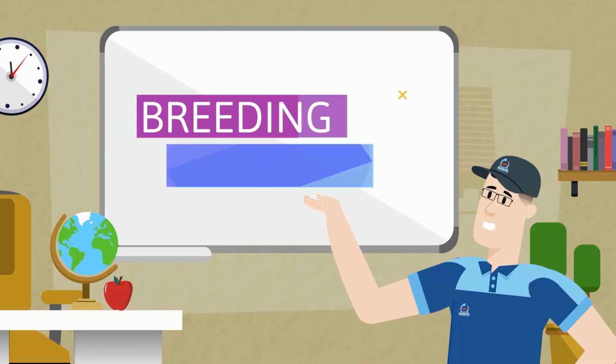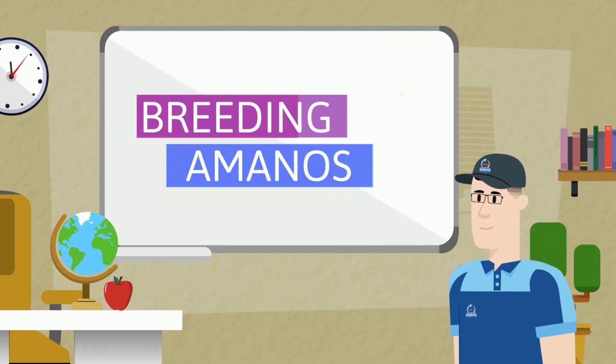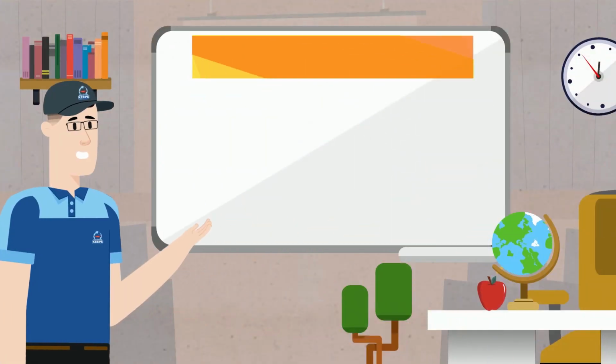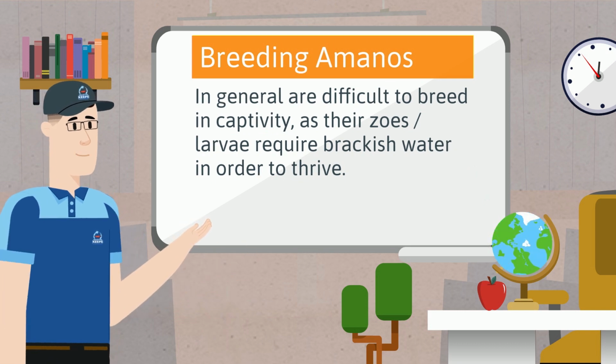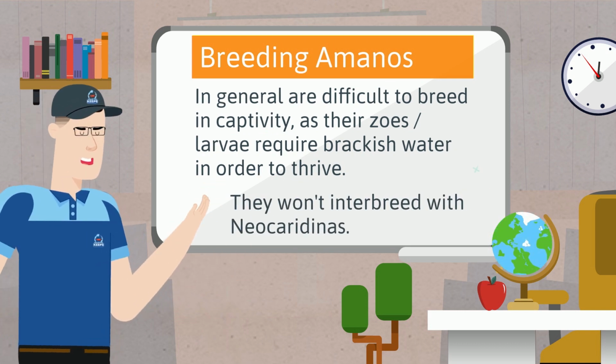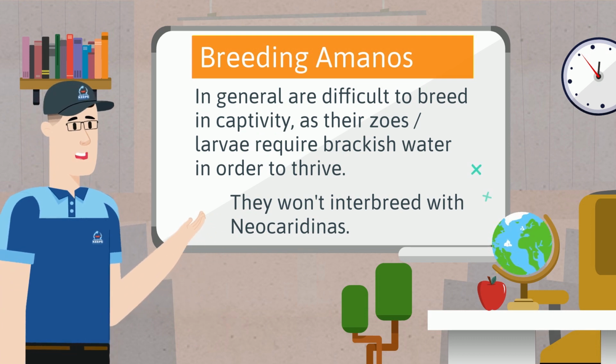Breeding Amanos. Amano shrimps in general are difficult to breed in captivity, as their zoeae or larvae require brackish water in order to thrive, and they won't interbreed with Neocaridinas.